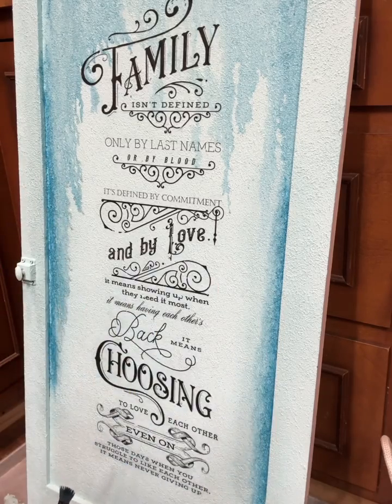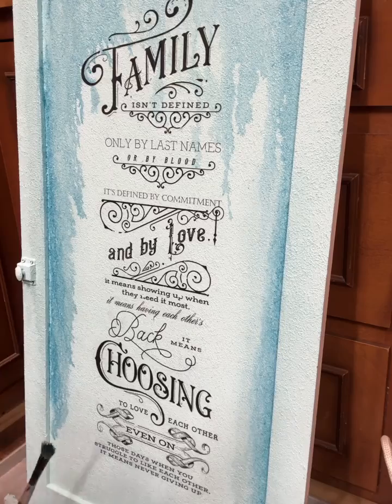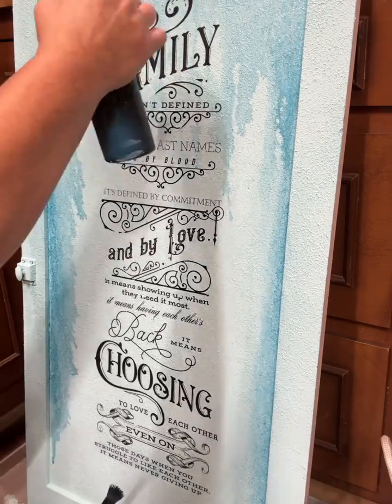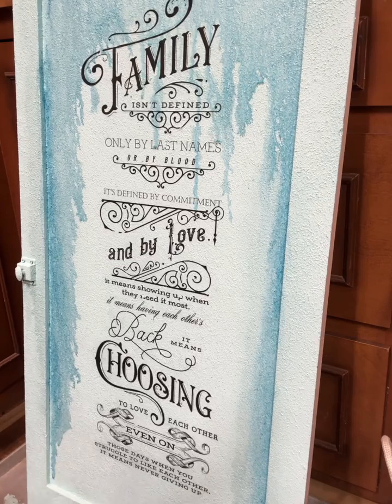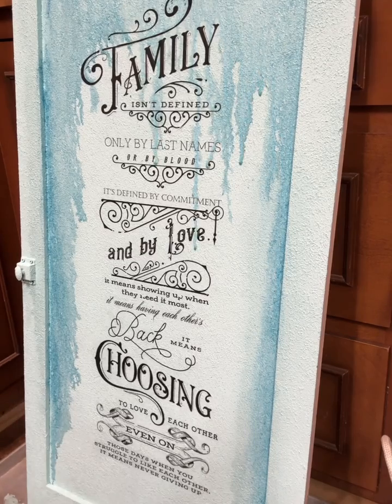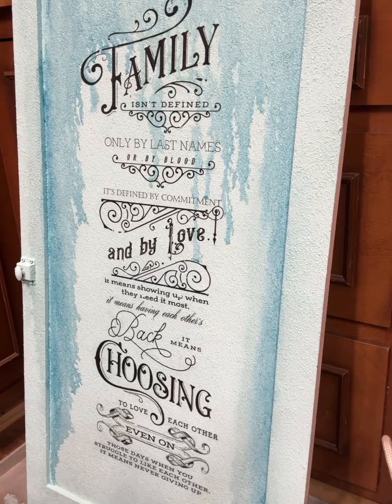So yeah, I'll be doing a lot of this, and that's putting a lot of water on this. So you really ideally should let it dry in between colors, I feel, because it's just a lot of water on a project. I didn't, but I wish I had. I mean, I should have.